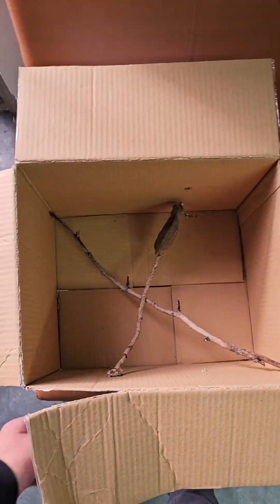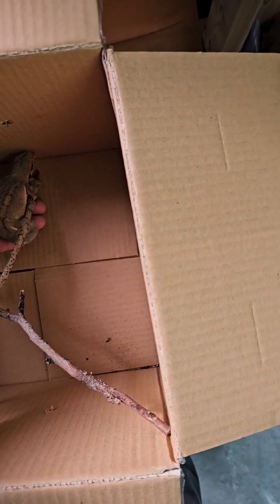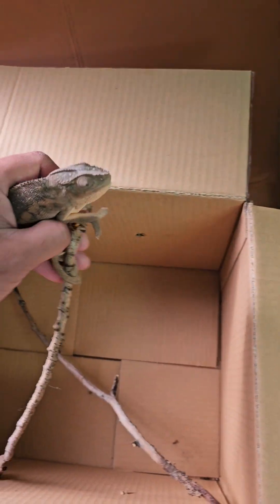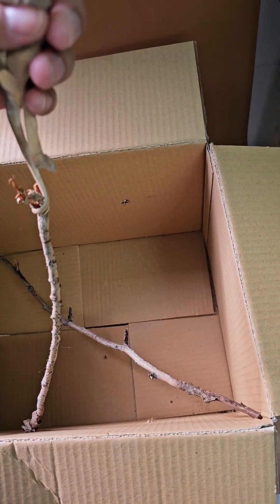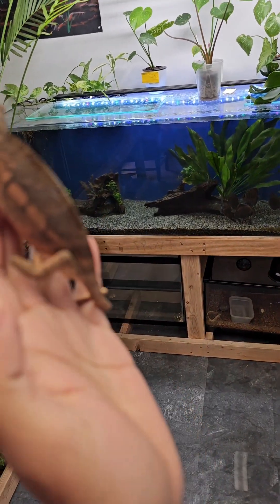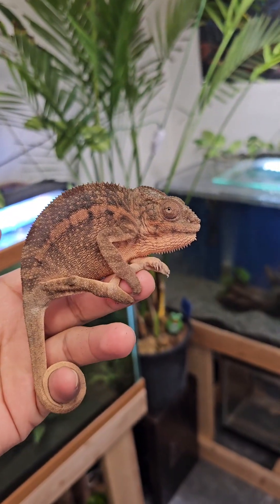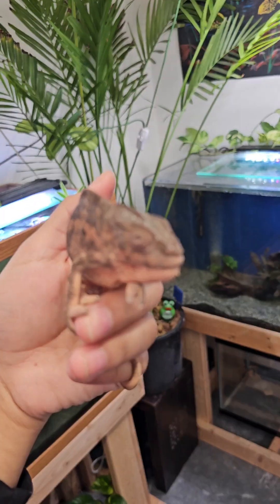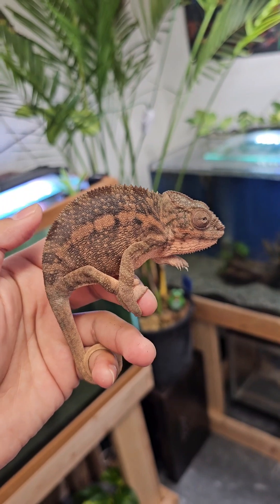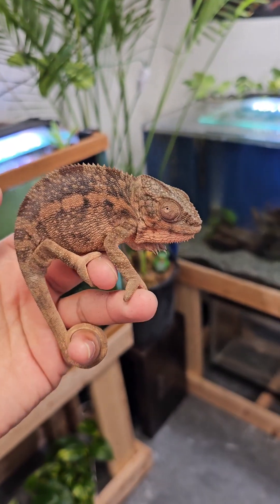What's up guys, last night I went and picked up a new buddy for the shop — it's a female panther chameleon. I'm gonna have a chameleon or two in here free to roam. She's a little bit more on the red side. I'm also planning on getting a male, but that's gonna take me a bit since they're quite a bit more pricey. There's someone locally that breeds some really nice ones but they're around 400 bucks.